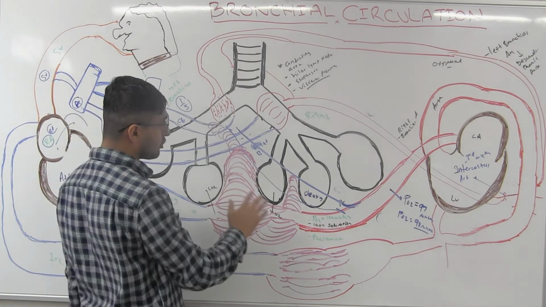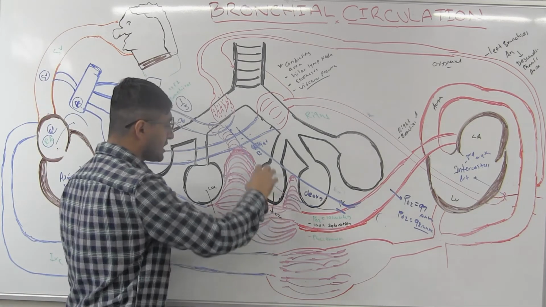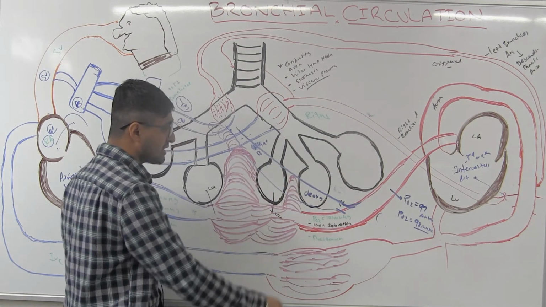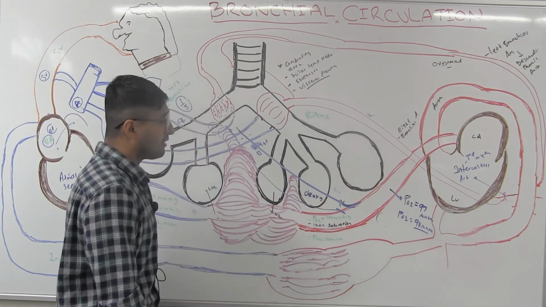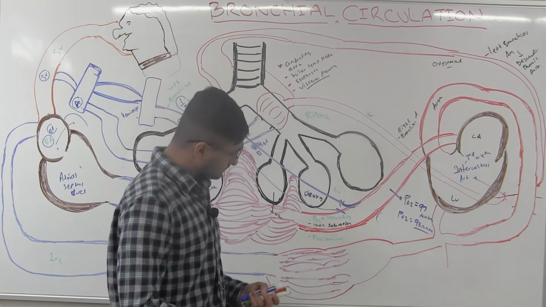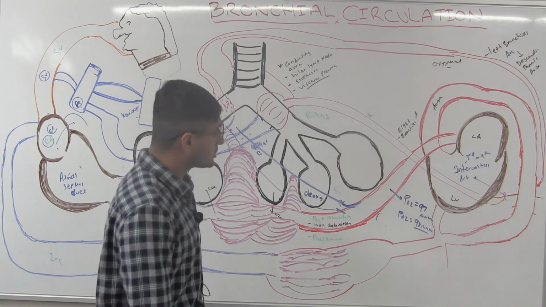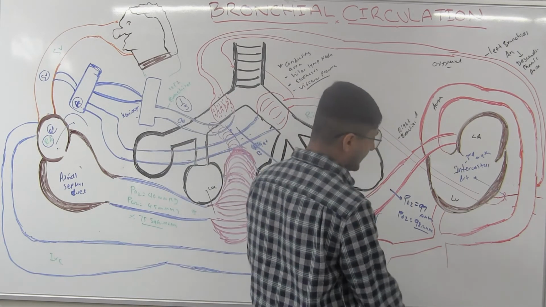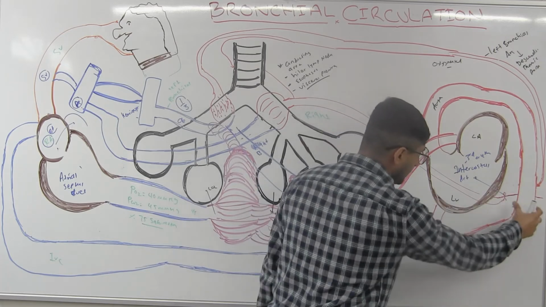But coming back, this is a normal physiological shunting from the bronchial circulation, and that drops the partial pressure of oxygen to about 97, okay? Now, there's one more physiological shunting that we haven't talked about, because we're talking about shunting, and that is from here. Look, this is the aorta right here, right?